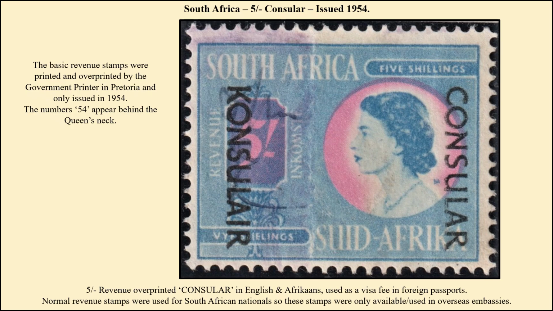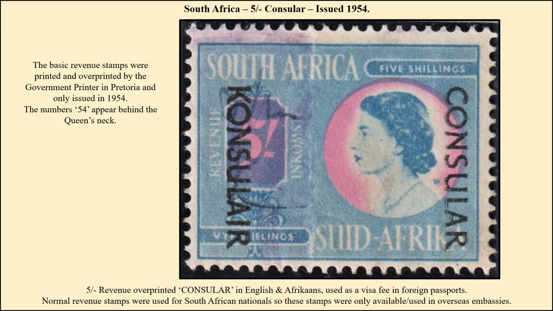The South African 5-shilling consular stamp. This stamp was never used in South Africa. It was only used in their embassies overseas, and there it was used to pay the visa fee for foreigners. So the fee was paid overseas, and this stamp would have only been found in foreign passports.